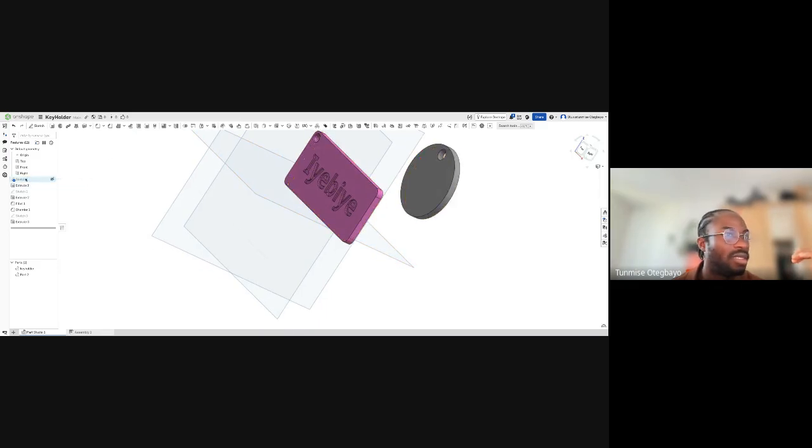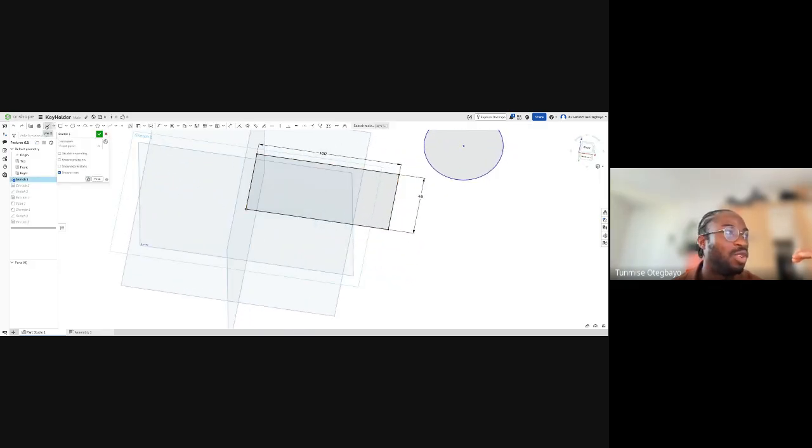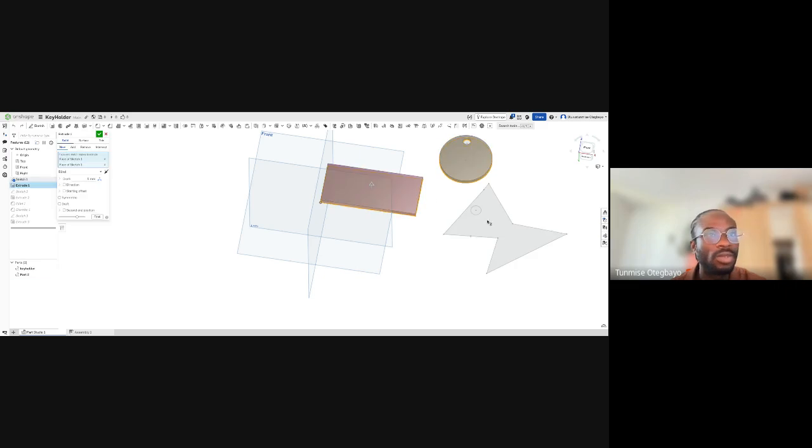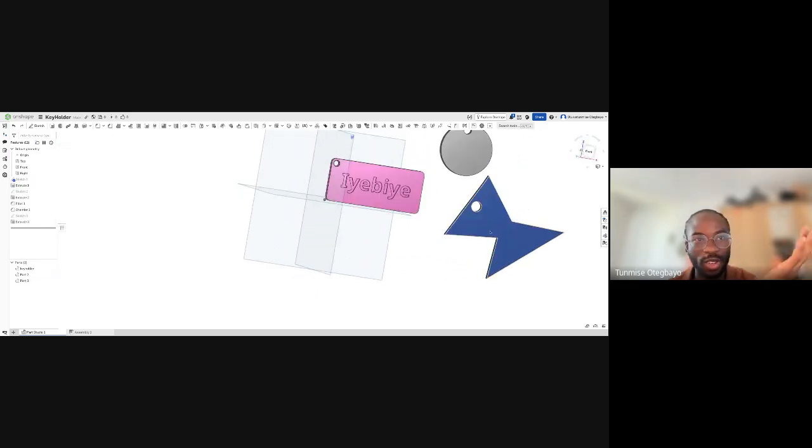You can go again to your sketch. Maybe you don't want to use a circle. You can use lines. Maybe you want your key holder to look like this. I don't know why anyone's key holder will look like that, but again, it's all up to you. And a circle, I don't know, somewhere. Where would this even be? And you're good to go. Different styles, you can do any of these things.